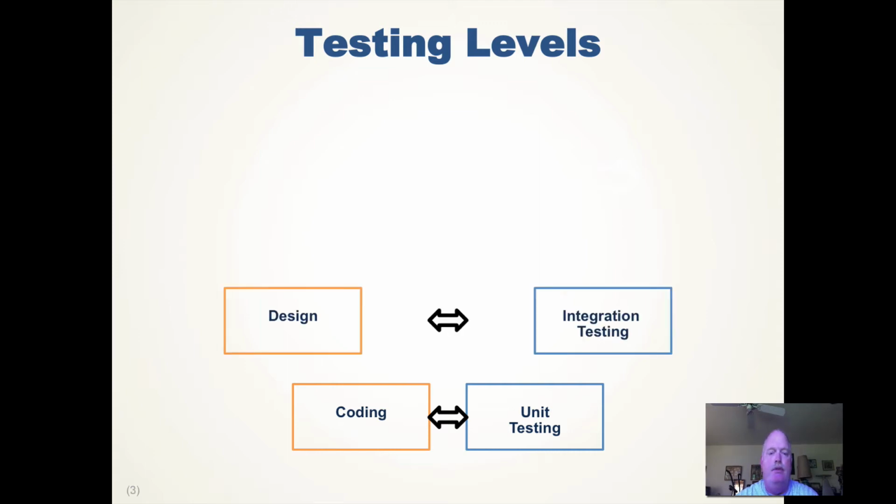The second level of testing is integration testing, where you're actually testing the design of your program, and you're saying, does the code work together? Do the classes play well with each other? Does class A call the right methods in class B? Is the behavior and the interaction between the classes correct?